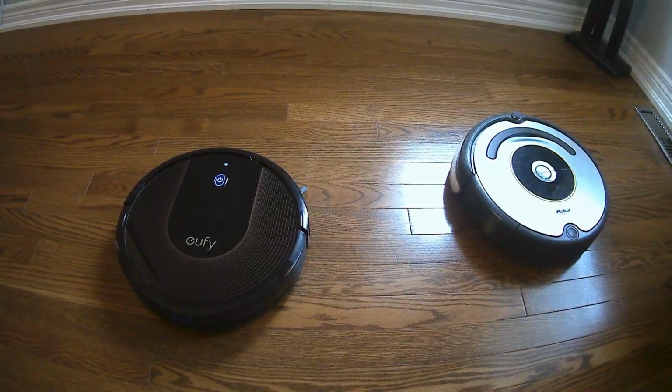One of my pet peeves about the old Roomba is that it was really loud. In fact, it was so loud that I couldn't stand being on the same floor while it was running. Let's take a listen to how loud the Roomba is and what it measures on the decibel meter.